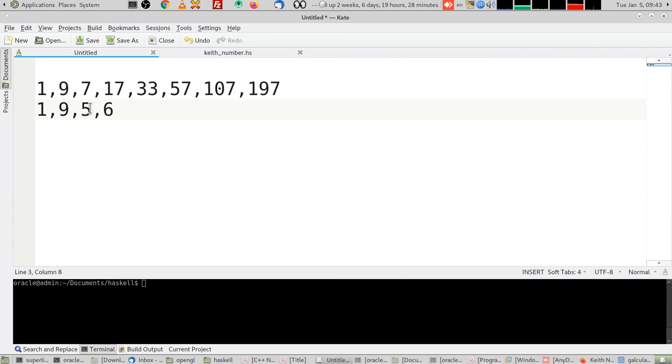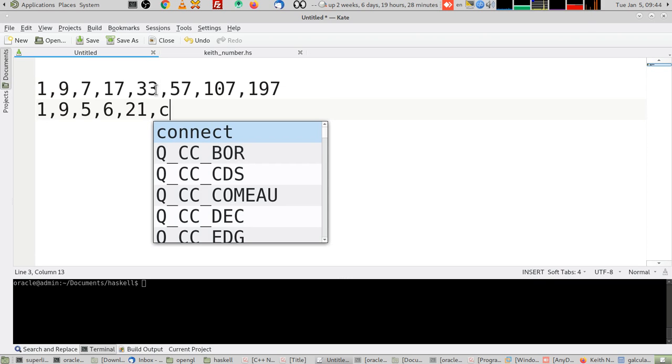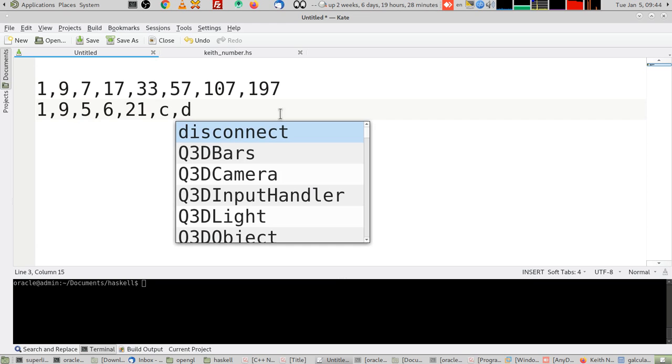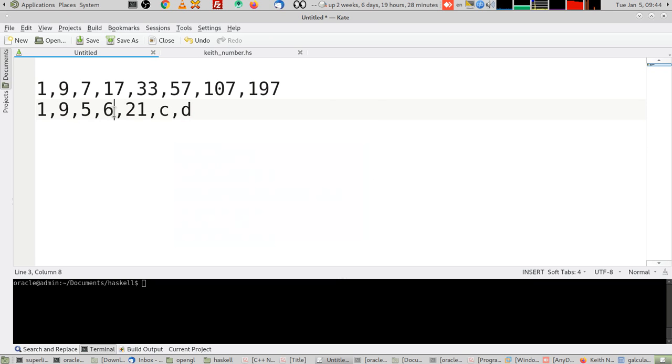So this is 10 and 11, 21, so you'll get 21. Then you take from 21 till 9, you sum, and you get a new number, for example let's say C. Then you go with the 5, and you get number D. Then you go D plus C plus 21 plus 6, because you're taking the number of digits to go back in the sequence to sum.